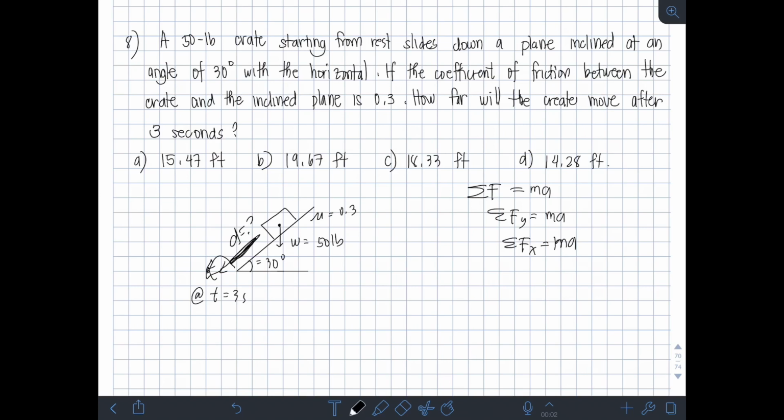So, pag dinraw natin yung free body diagram, actually naka-encounter na tayo dito sa review natin for GEAS or ESAS, engineering mechanics naman. Pero, same pa rin naman yung magiging free body diagram natin dito sa incline. So, pag dinraw natin, ito ulit yung ating crate. So, mag-rotate tayo ng axis. So, let's say, ito yung y-axis. Ito yung x-axis. So, yung weight natin is downward, right? So, W is equal to 50 pounds. And then, itong theta natin na 30 degree, dito rin mapupunta yun, right? So, 30 degree din to. So, therefore, ito ilan? 60 degree.